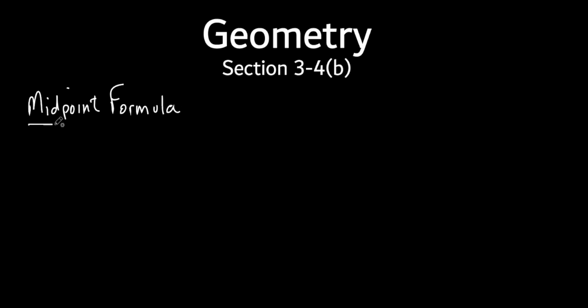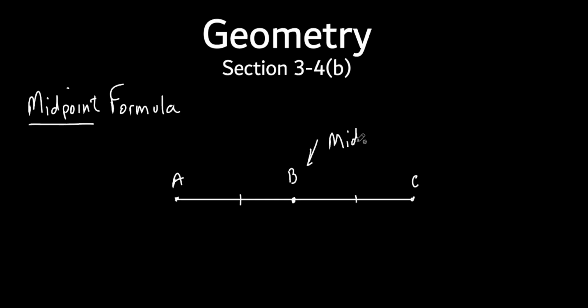We've already talked about what the midpoint is, haven't we? Yeah. So let's just do that very quickly here. If I put a little tick mark here and here, what does that little tick mark mean? They're congruent. They're equal to each other, right? So AB and BC are congruent to each other. That must mean that B is the what? Is the midpoint, okay?